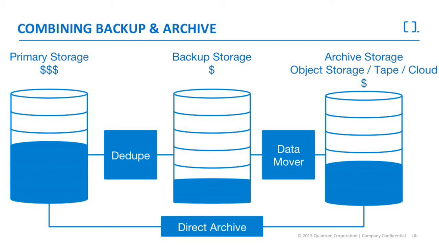So now you're backing up less data, so network traffic is reduced. You're backing up less data, and depending on the pricing model of your backup software, the cost of backups can go down. And you've improved the performance of your primary disk, and you got free disk space back.